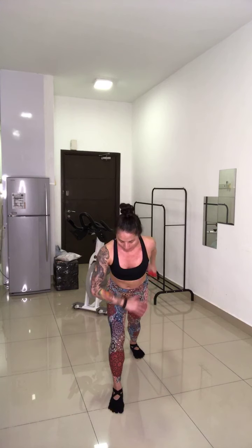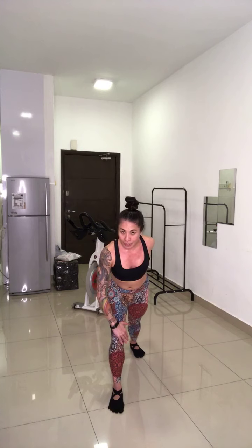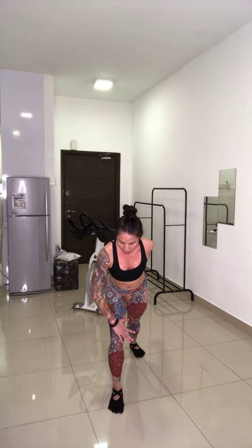Square those shoulders. And 5. And 4. Square the hips as well. And 3. And 2. And 1. Take it back. Take it back. Hide the weights behind your butt. You see that arm hiding my weights? Now circle. In, up. In, up.